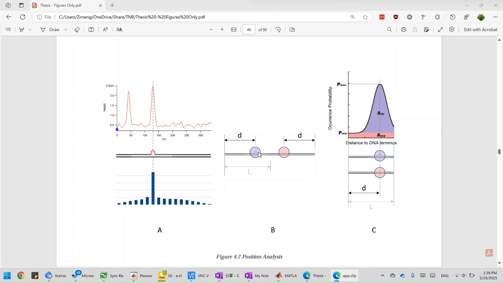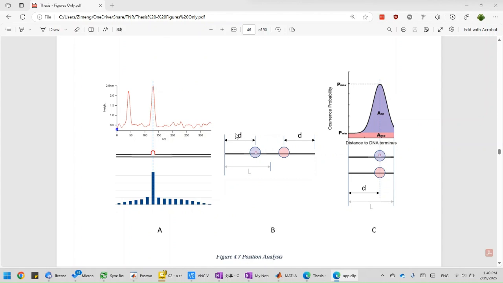Okay, this structure here. So when you do a position distribution, you get a dominant peak, right? This purple one represents the position probability of the protein binding to the specific site over a background of non-specific binding events, like this pink one. So you can deduce from a mathematical model how to do that. I'm not going to delve deep into that today. That's just to let you know.